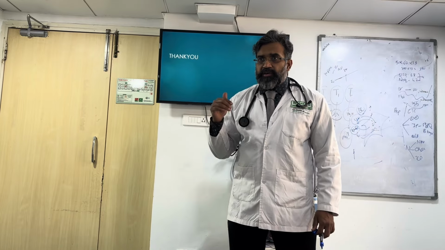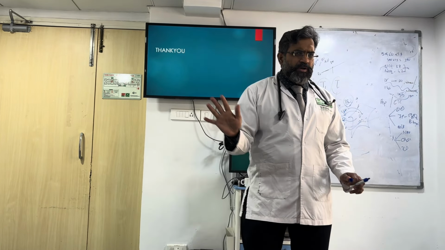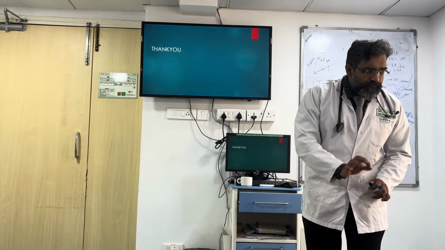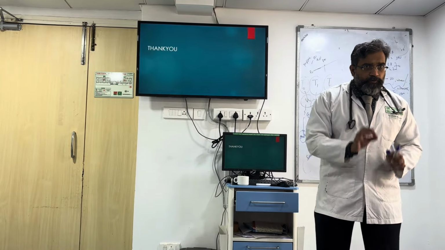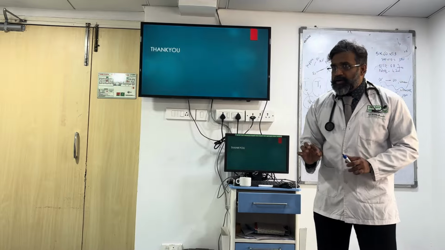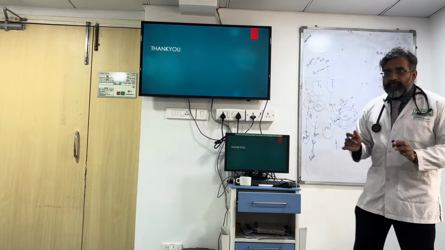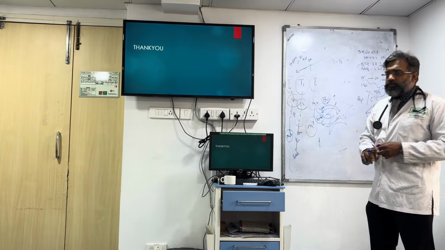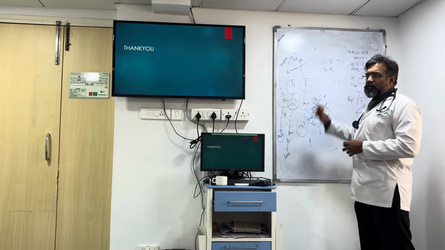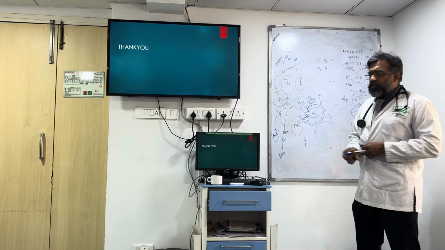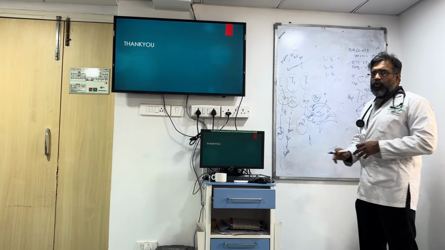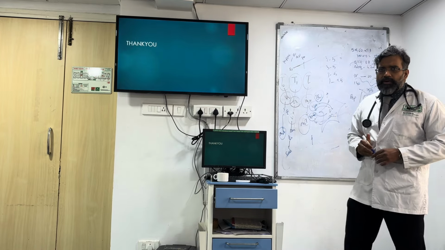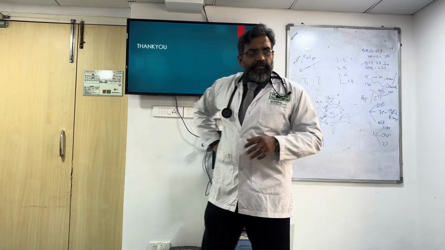The dose that we have. Remember the doses. Those are very simple. In exams, the dose that comes is all 3 to 5. Everything in exams is 3 to 5 apart from dexmedetomidine. You take propofol 3 to 5 microgram per kilogram. You take midazolam 3 to 5 microgram per kilogram. You take fentanyl 3 to 5 microgram per kilogram. Only dexmedetomidine is 1 to 1.5 microgram per kilogram. Okay? Everything else is 3 to 5.